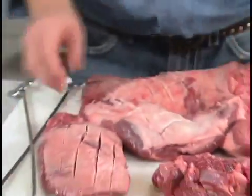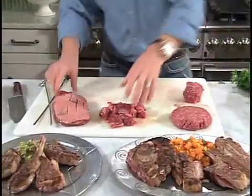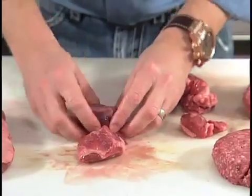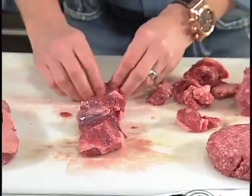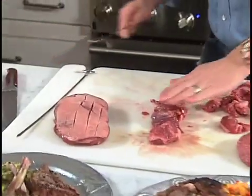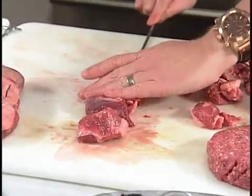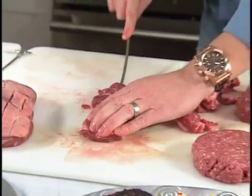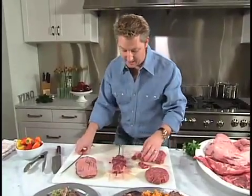Now, skewers. Let me show you a quick trick about that. Boy, this thing looks beautiful, doesn't it? Now, to get things to cook evenly on a grill for skewers, you want to line your meat up just like so on a flat cutting surface, and take your skewer and run right through here one at a time, keeping it flat. And you say, Tim, why in the world does it matter? Why can't I just take it and do it just like this?